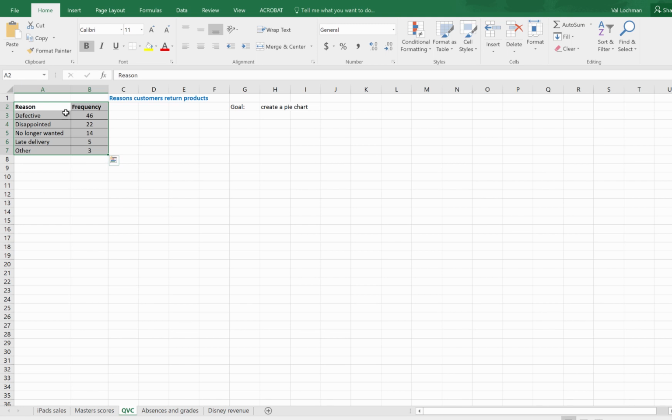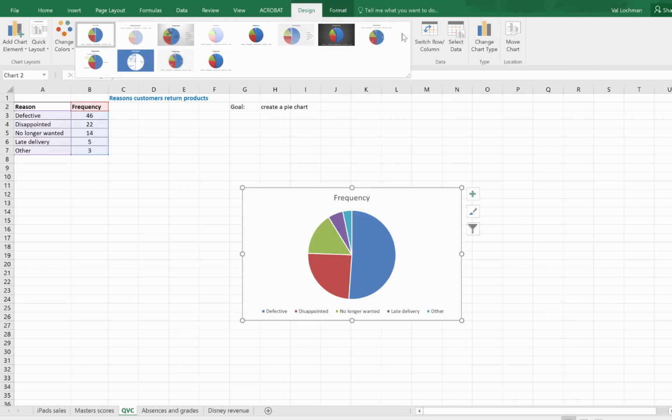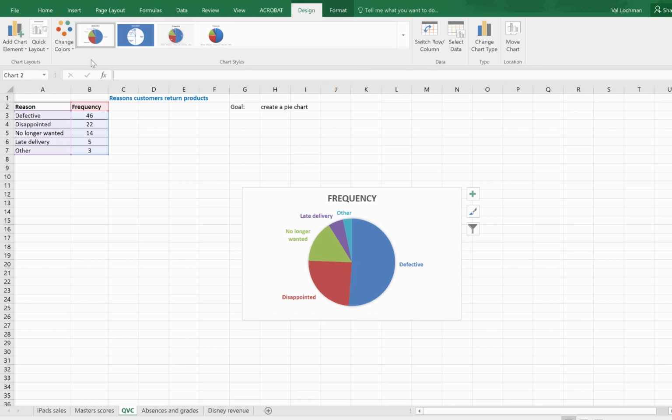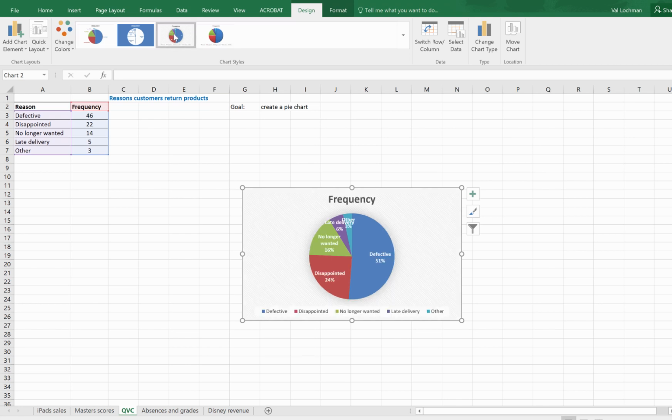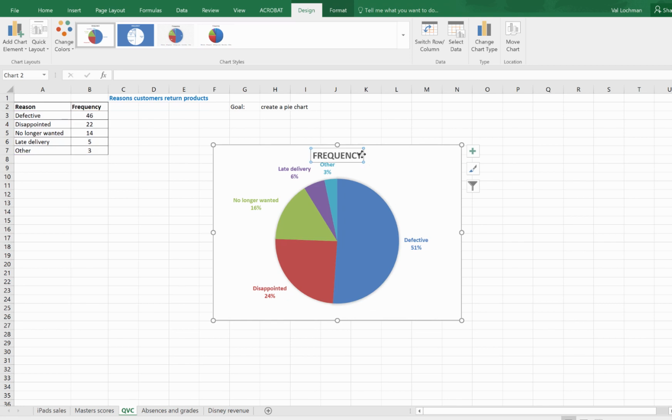We're going to highlight this table, including the titles of each of the columns. I'm going to go to Insert, Chart, and here's your pie or donut chart. Select your type. And now if you go to this menu, you can see there's a couple of different things you can get. So I have my reasons listed along the circle, or I can also show percentages. Let's see it this way. Yep. Okay. And we can make it bigger.